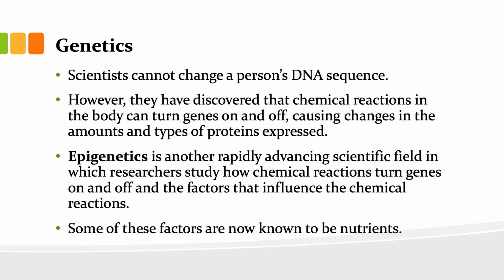Scientists can't change a person's DNA sequence. However, they've discovered that chemical reactions in the body can turn genes on and off, causing changes in the amounts and types of proteins expressed. Epigenetics is another rapidly advancing scientific field in which researchers study how chemical reactions turn gene expression on and off and the factors that influence the chemical reactions. Some of these factors are now known to be nutrients.